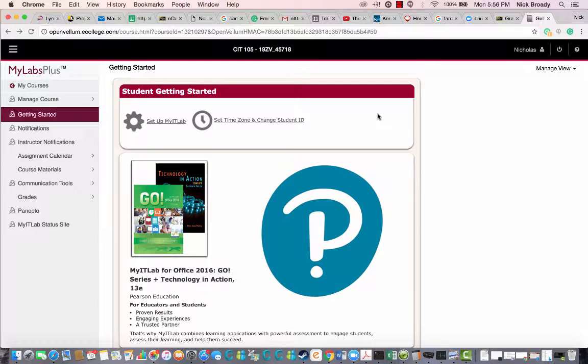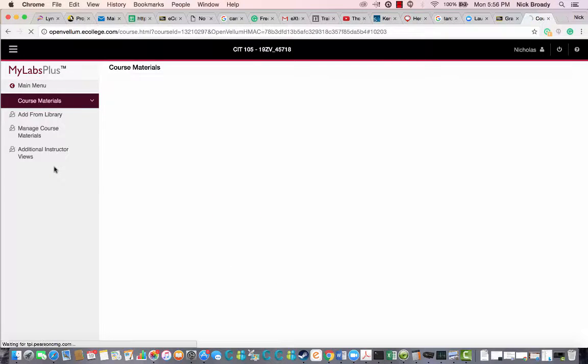So it's the beginning of the semester, and some people are having some problems finding some of the work. So I'm going to show you how to find the work in my IT lab. You're not going to have as many links on the left-hand side here as I do because you're students, but the one that you're going to want to pay attention to is course materials. So click on that, and that'll bring up the units that we're going to be working on.